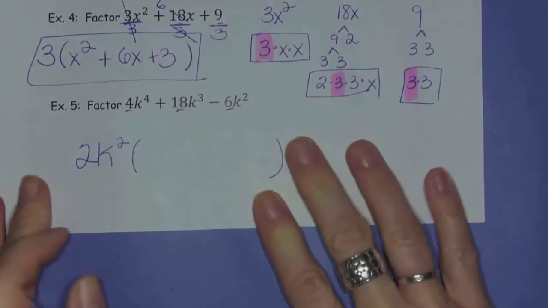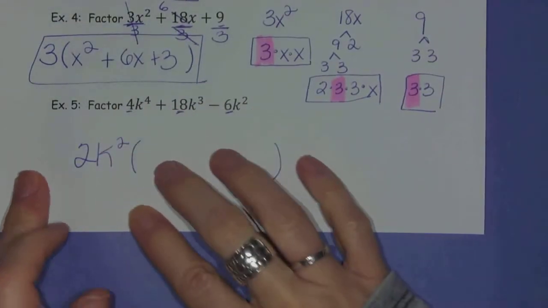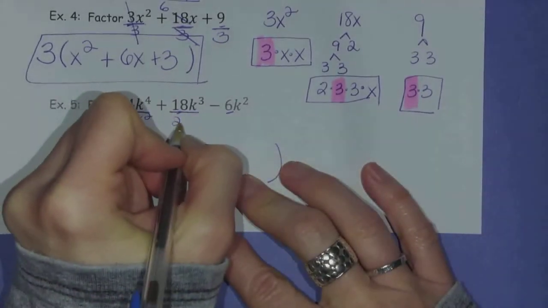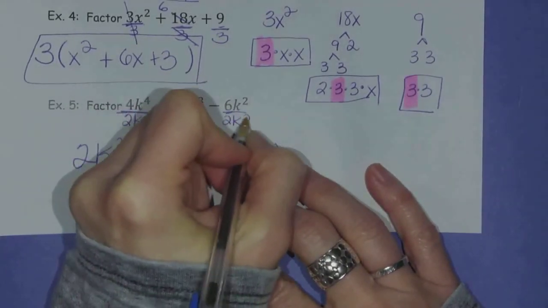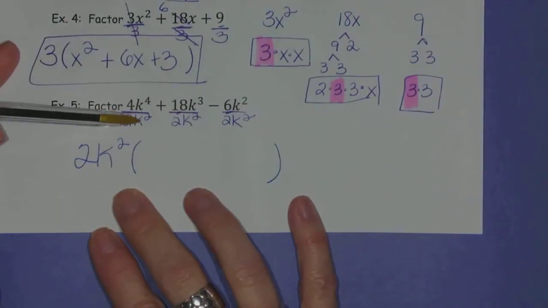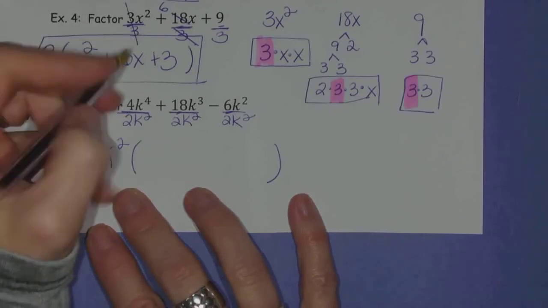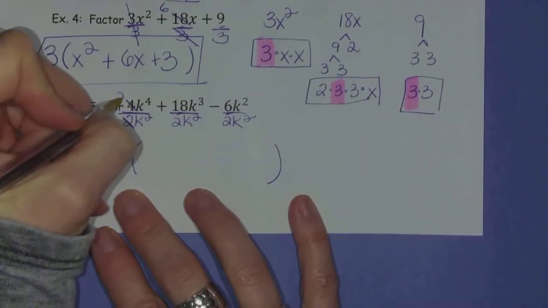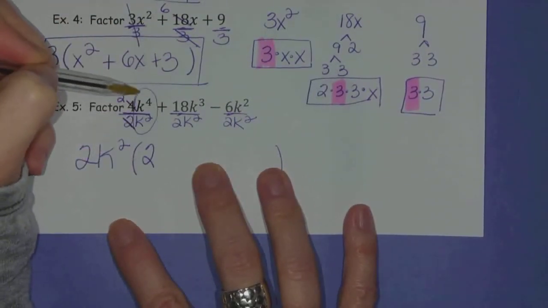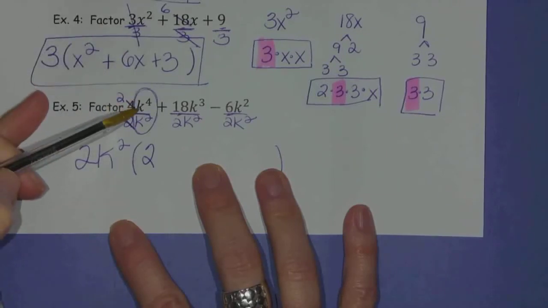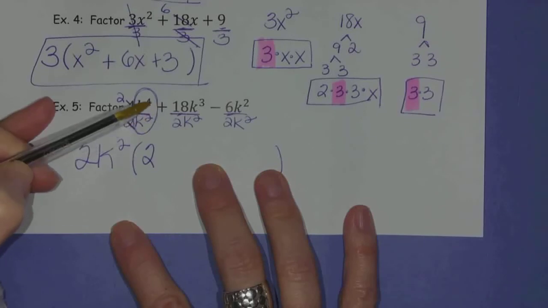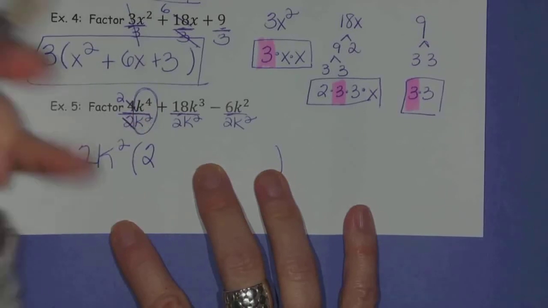Open the refrigerator. Divide each term by the GCF. And then figure out those quotients. Okay, 4k to the 4th divided by 2k squared. Let's think of our quotient rule here. 2 goes into 4 twice, so I definitely have a 2. Now, what do we do with this? Do you remember the rule? When you have k to the 4th divided by k to the 2nd, you subtract the exponent. So 4 minus 2 is 2.